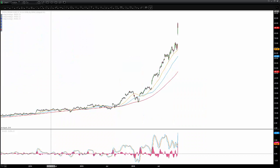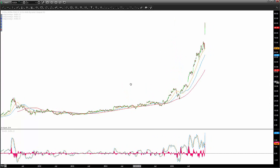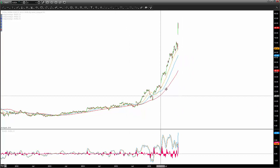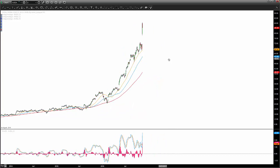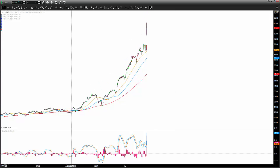Okay, so here we have shares of NVIDIA, again, ticker symbol NVDA. And like I said in the introduction, the stock is higher by about 155, 160% year to date, so a very steep rally. Now, there's a couple things to keep in mind. Yes, the stock has had and continues to have a very steep move, but for the most part, except maybe this last bit here, which we'll talk about in just a minute, the incline this year has been orderly.